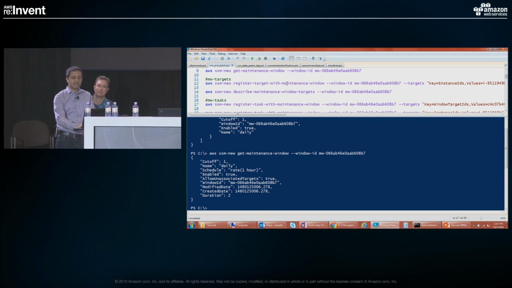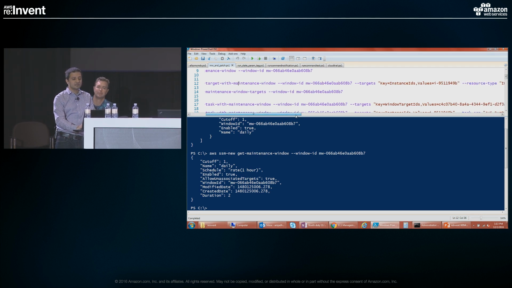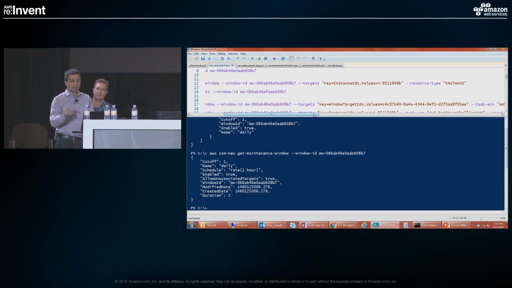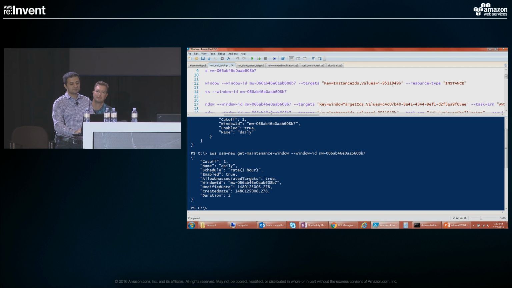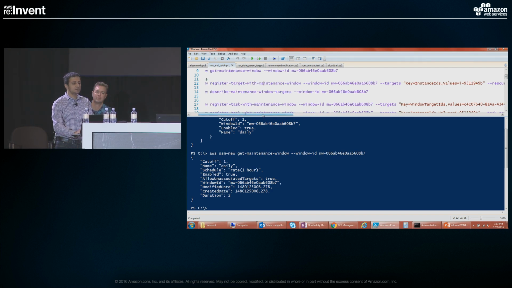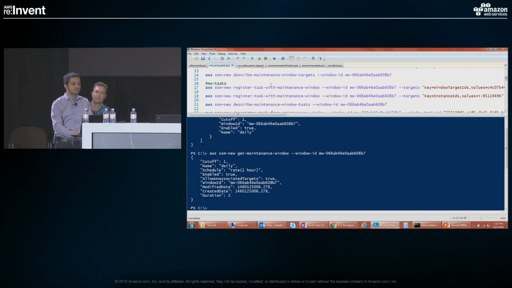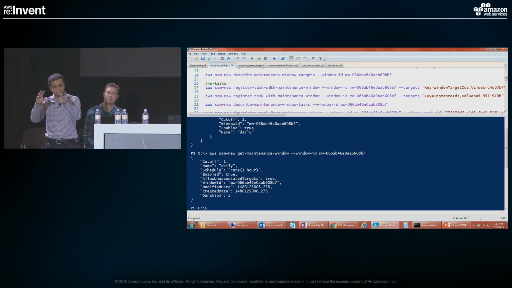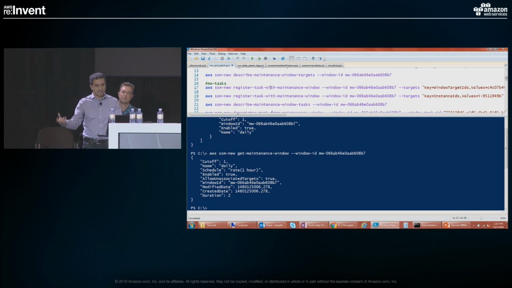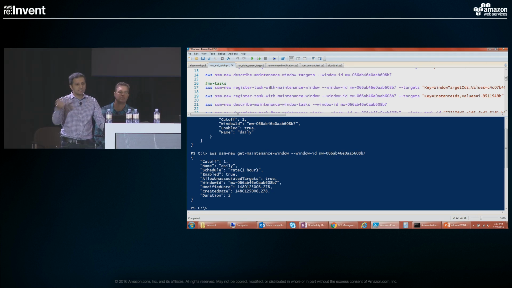With this API, I can give the maintenance window a specific target so that it knows where it needs to perform that action. Once I've done that, I also have to register a specific task. The task is what to do. So using these 3 concepts, the maintenance window, the target, and the task, the maintenance window now has all the information it needs to actually complete the binding.